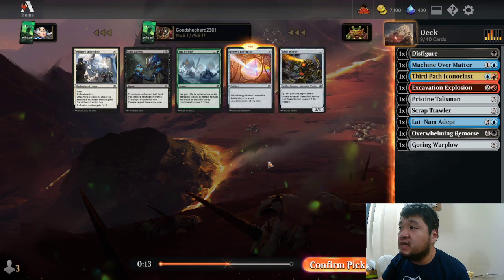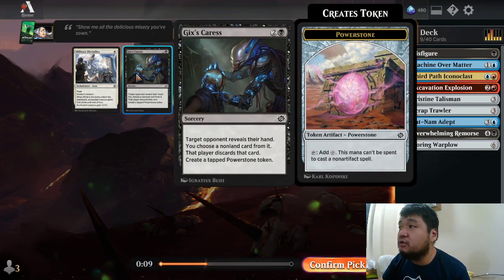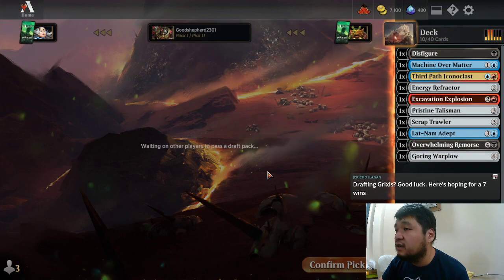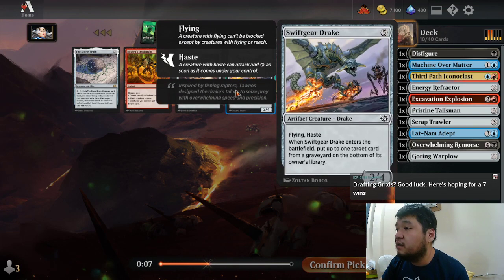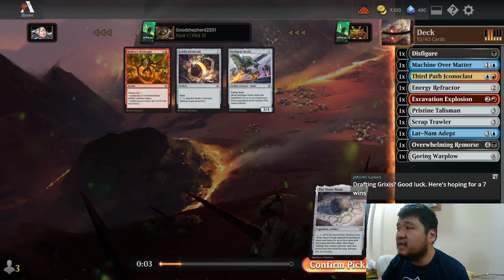I will take one Safety Energy Refractor. I think Mind Worker is also probably better. I heard some good things about Gix's Caress. It's just I'm not too sure about the colors I want to be in. I still am trying to make up my mind. I know the Stone Brain does nothing, but do I want to cast any of these other things? Onslaught is a maybe.